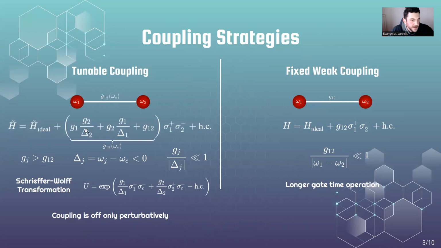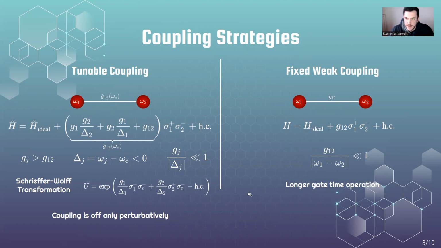Furthermore, you can notice that these two terms are going to be negative, and this one is going to be always positive. So there is some frequency for the control qubit where this term can become exactly 0. Right? Of course, this is deceptive, as in it's not really completely canceling out the coupling. It's just that to second order in perturbation theory, this system is effectively decoupled. So in the end, you can go to higher orders and it would not be guaranteed that you actually have turned the coupling off.